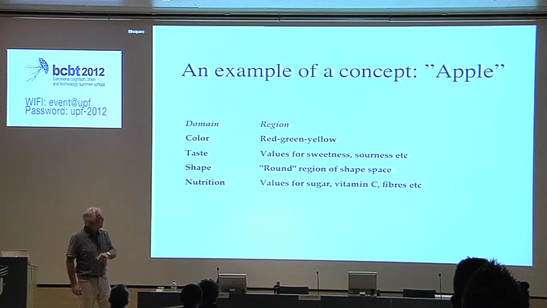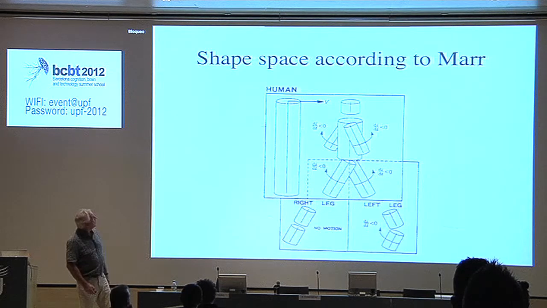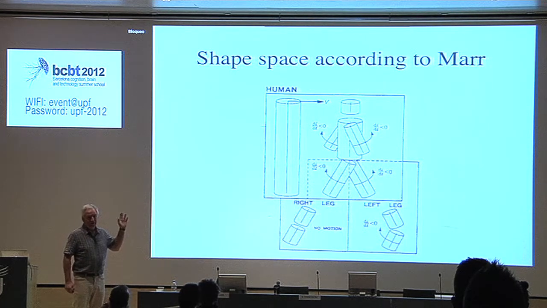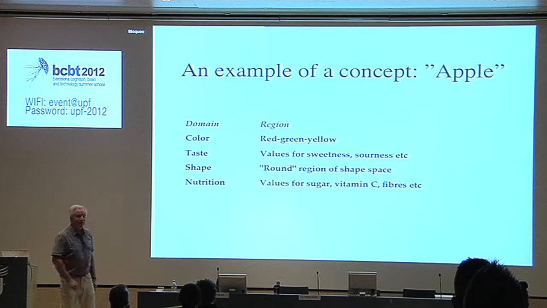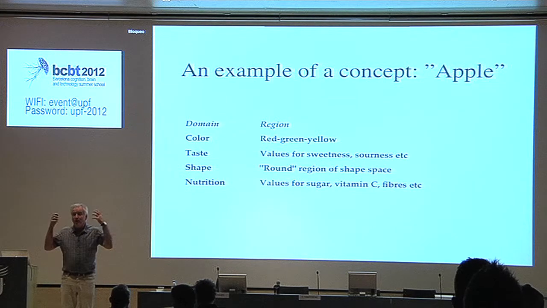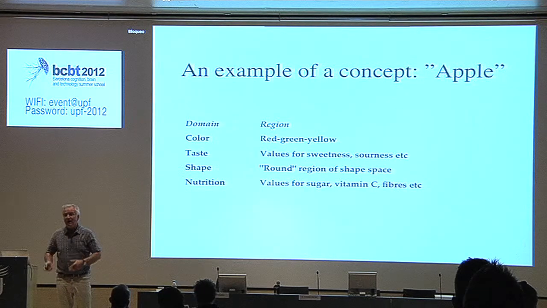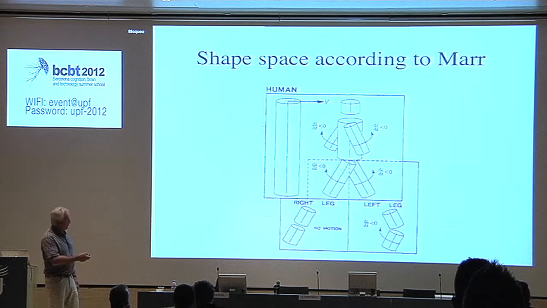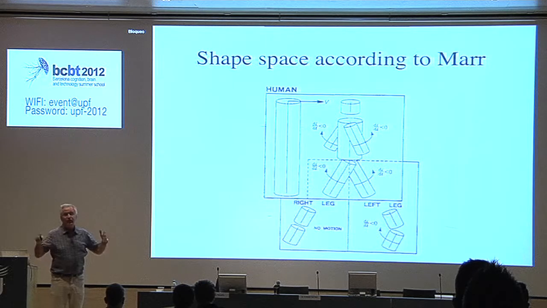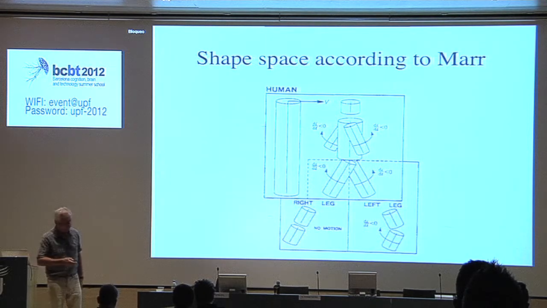Let me give you one example. It's not Biedermann, but Marr. I talked about the shape domain, and we don't have very good ideas about how the human mind organizes shape. We're very good at identifying shapes. We only have to see a silhouette of a thing, and we can identify its shape. Marr already had an idea of how we identify shapes, and he decomposed objects into cylinders, or rather generalized cylinders, which is a slightly more complicated thing.